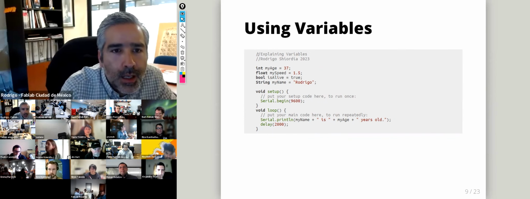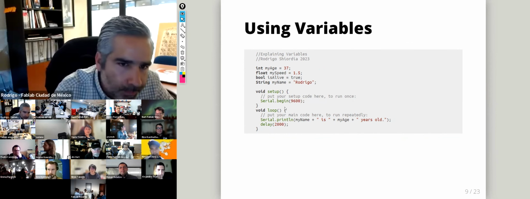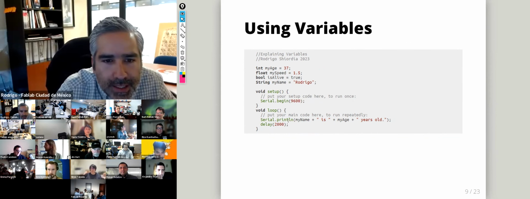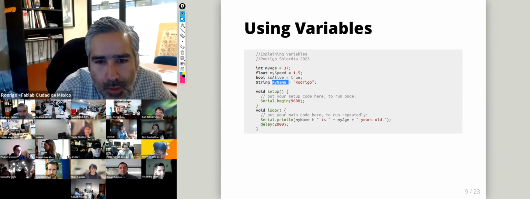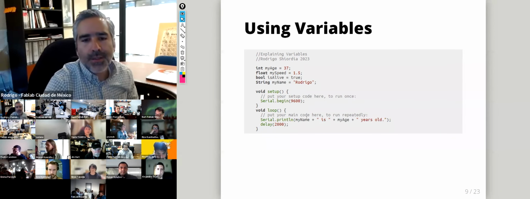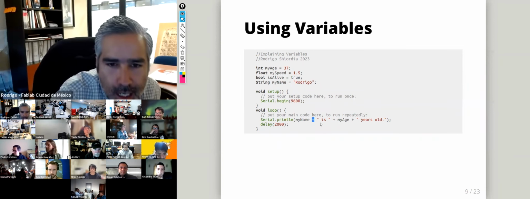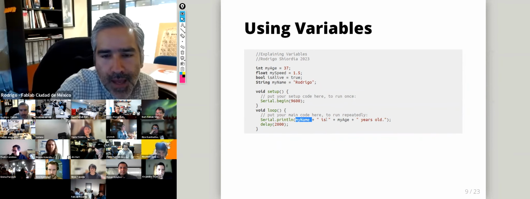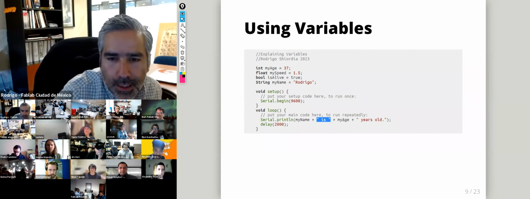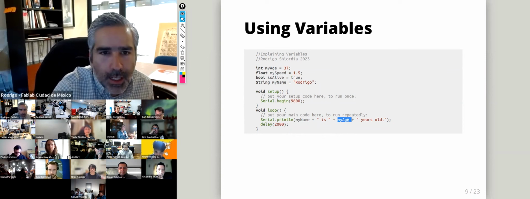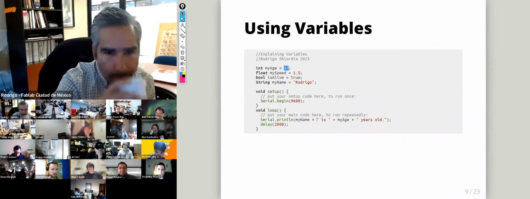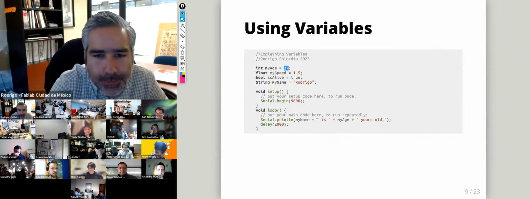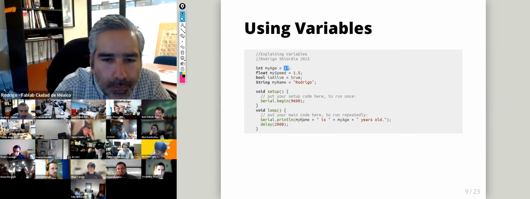You can upload these to a commercial board that you want, and it'll basically print whatever's inside these variables, which in this case is my name. And what I'm doing here is called concatenating strings. This plus sign is basically going to put this value, and then it's going to put this string, and then it's going to put this value, which I already defined as this value, okay? So, sorry.